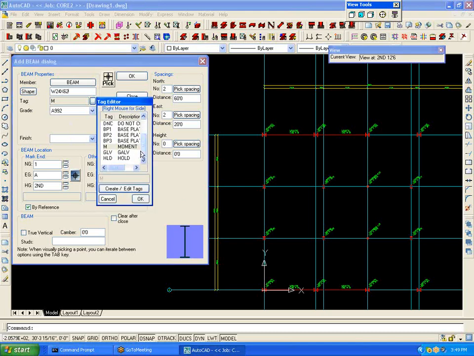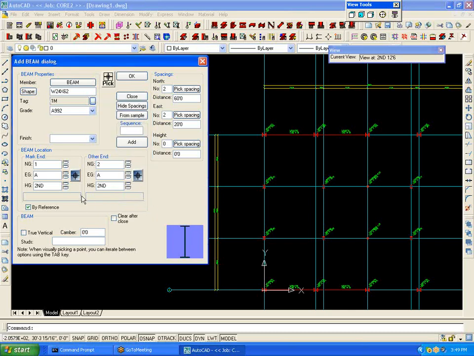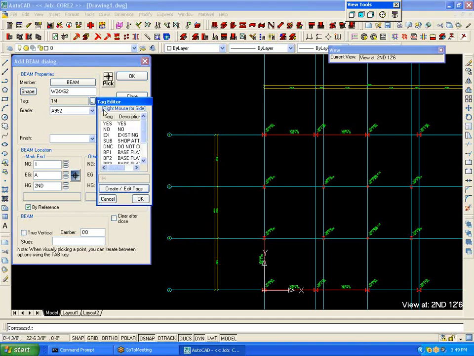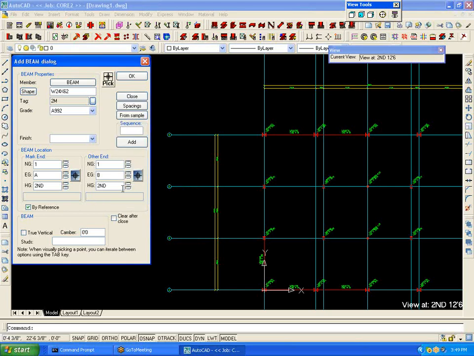The left end's at 1A, and the right end is right here. And I'm not going to have any multiples, and we'll click Add. And now we're going to make moment on the other end. And we'll go from 1C to 1D. You can just come in here and type it if that's quicker. Okay, now we're going to have no tagging.